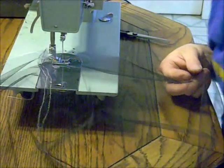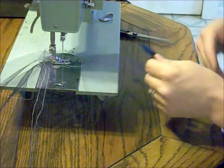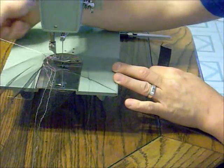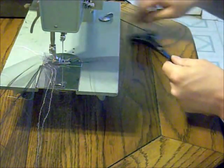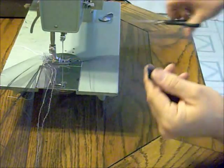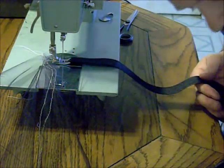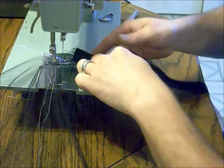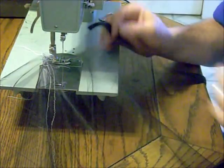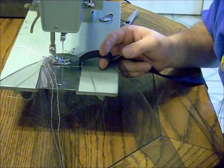Here's my tulle fabric and my grosgrain — I can never remember the name of that for the life of me. I was in the fabric store and kept saying I wanted a grosgrain, and the lady pointed it out and I was like, that's exactly it. Now I'm going to run this down here just like I did the other side — all the way around, fold it over, double it up. I've triple-checked that this is the top, so I don't accidentally leave my gap at the top of one side and the bottom of the other. We'll show you how it looks when done, and then we'll run the cord through and try it on the hammock.